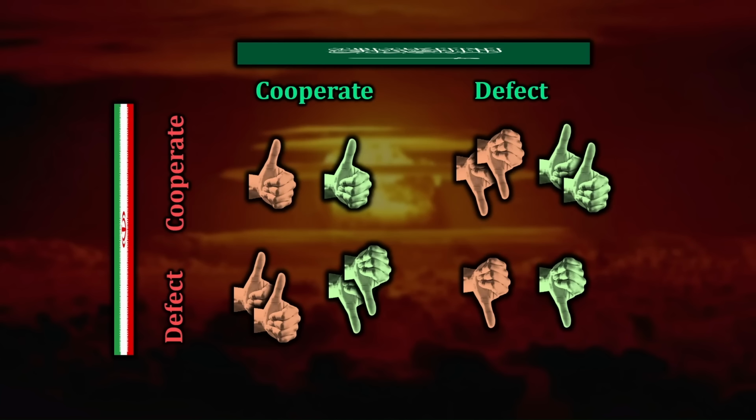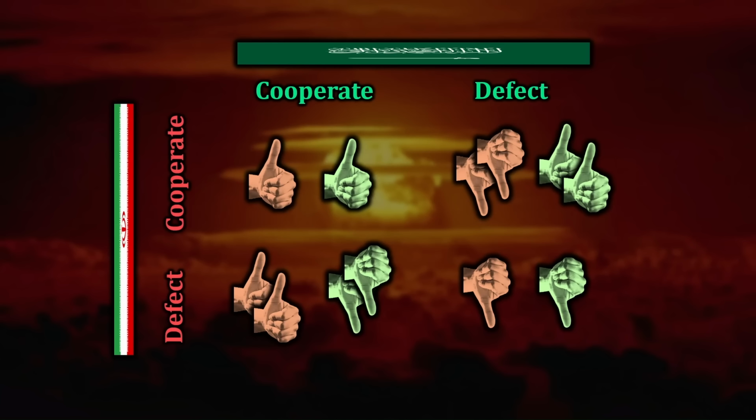In other words, both not having nuclear weapons is better than both having nuclear weapons. Once more, for all of the same reasons as before. There's no security threats as it relates to accidental nuclear war or a rogue nuclear actor, nor are you paying the costs of war. The balance of power is relatively consistent, so you prefer mutual cooperation to mutual defection.